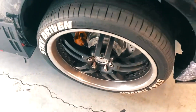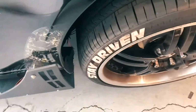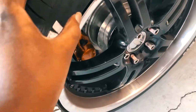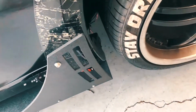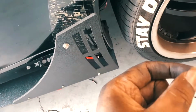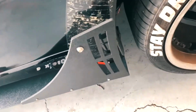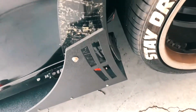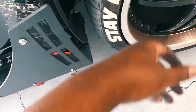So yeah, guys. This side here, this is the driver's side. I actually took a little bit of time with this one. The passenger side was easier, but I actually had to take the tire off for this one. The other side, I didn't have to take the tire off because it had enough points of locking that I could put in there. My hands are dirty too, so please excuse the hands. I didn't put on gloves because I honestly didn't think I would need to do anything dirty, but I had to, for this side at least.